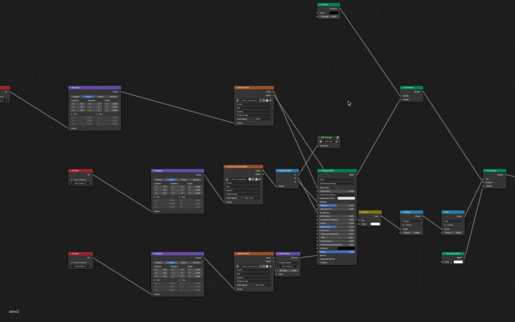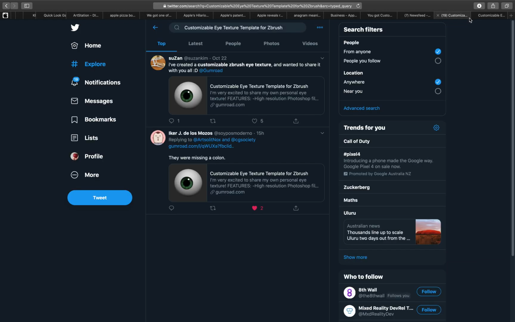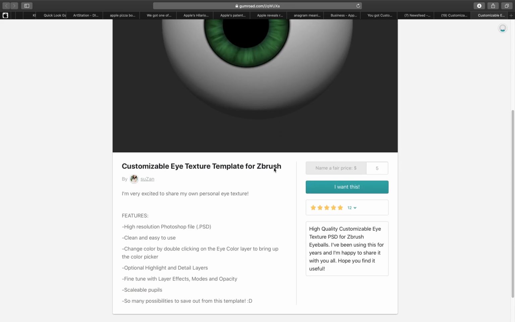So this has to be fixed from the texture. Or we can go back and use the eyeball from Suzan Kim. I think I'll try to improve this and make an update. But that's basically what I want to talk about for eyeballs. Hopefully this is useful. These are really good eyeball assets that can be converted into USDZ and shared, and I can help with conversion.